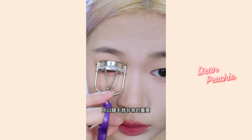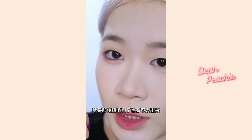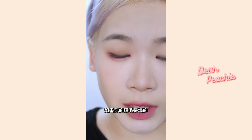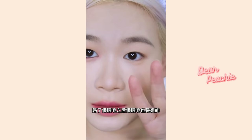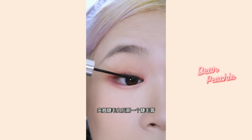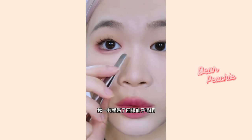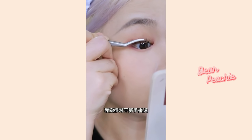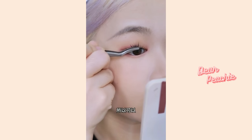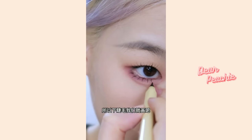Mia mentions that monolid girls often have this issue — even if you curl your lashes, they may not look curled when you open your eyes, so false lashes are the best solution. If you have straight lashes, curl them before applying falses, as curling helps open up the eye area and enhance your eye shape. Apply mascara to lengthen your lashes, then put on individual false lashes. Mia uses fairy type lashes — four individual fairy type lashes — then places A-shape type individual lashes in between. The A-shape type has easier application for beginners. For lower lashes, fake them by drawing a few strokes at the lash line.